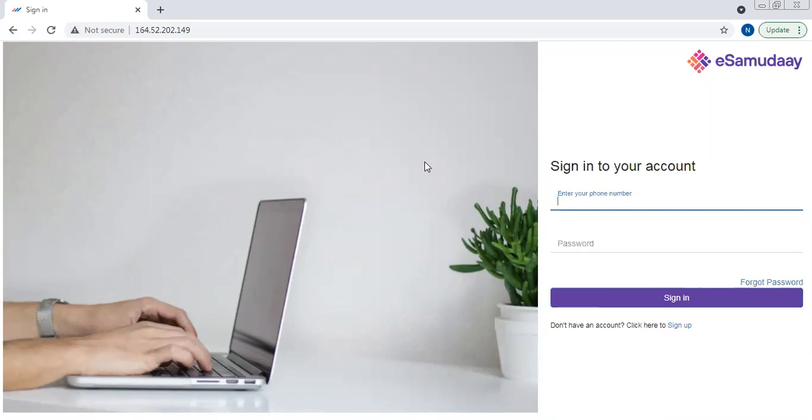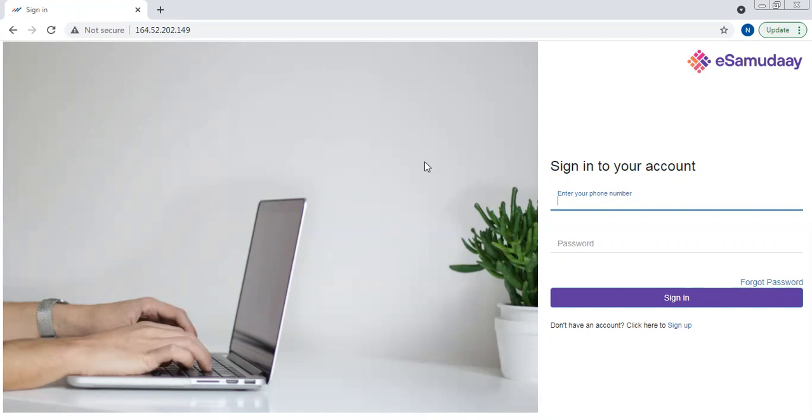As you're aware, eSamudaay provides software in a box to all the aspiring entrepreneurs who want to create circles and become a circle promoter, right? It involves the consumer app, the seller app, the delivery app, and most importantly, the circle promoter console, through which any circle promoter can be on top of all his operations in the circle, keep track of the activities in his circle, add sellers to his circle, etc.